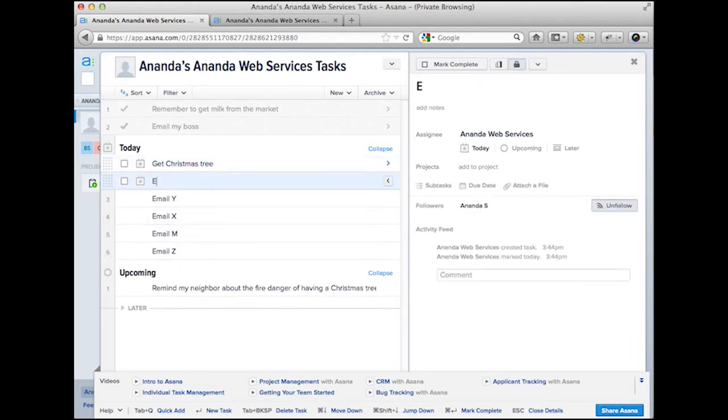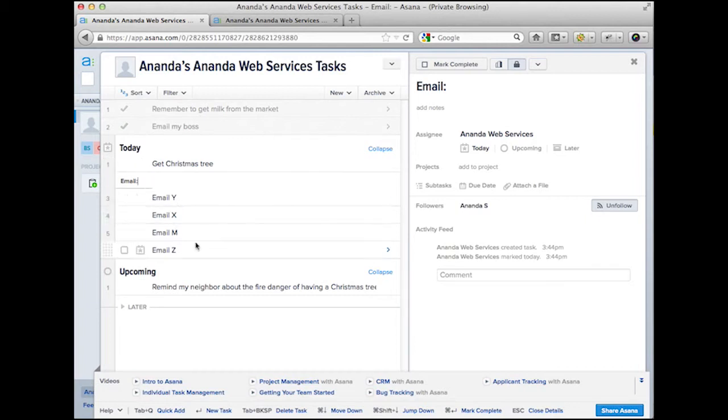I'm going to make email. Ta-da! Now they're organized into this group. Nothing really has happened except that I've just put this little special heading on top of that. And how did that happen? All I did was add a colon to the end of a regular task. And Asana was like, whoa, that's a heading, because you added a colon at the end, and it made it into this small font and bold and everything. The only benefit from that is that now we get to look at this and see, oh, okay, these go in a group. It's a visual thing.